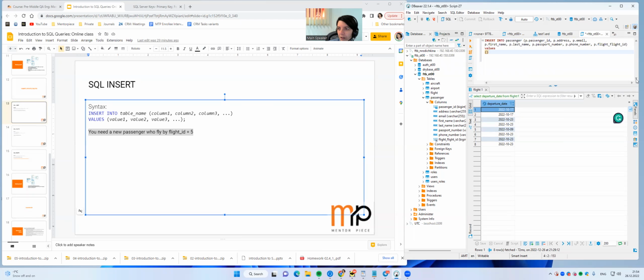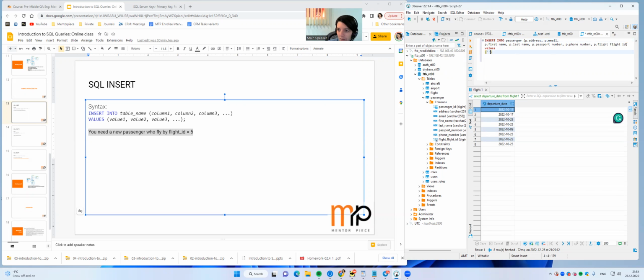So the passenger ID, not required. We actually could delete it because this field should be auto incremented. It is automatically generated by the system, so we could skip it here. It will be added anyway.